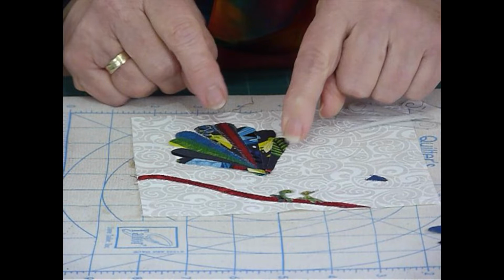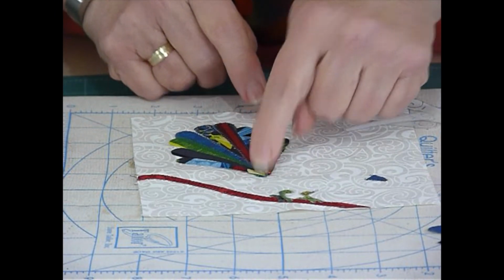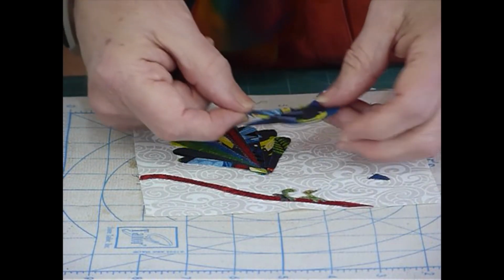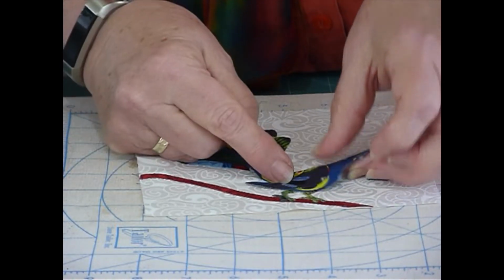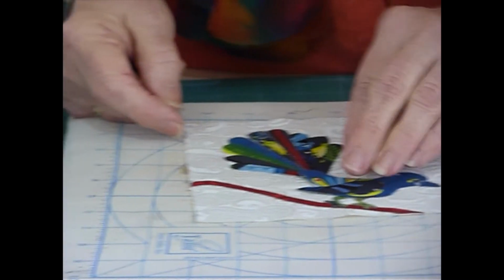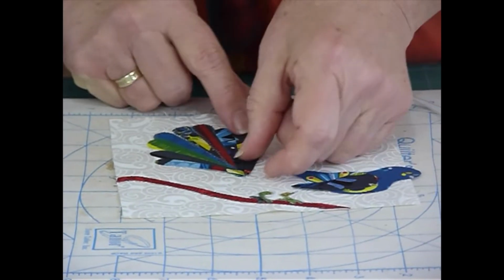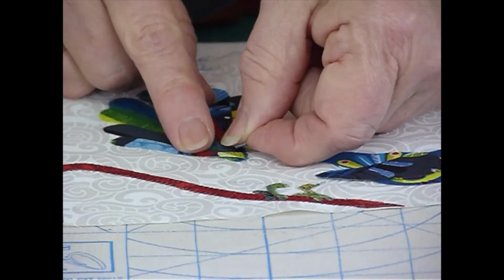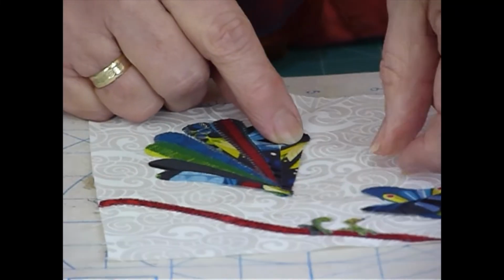So they're just overlapping in the central area, but not so much out at the ends. So here's my bird back again. I'm going to pop him on there. Now I feel that it's come around a little bit far around here, so I need to adjust these last couple that I've put on. They're not overlapping quite enough to that central point.